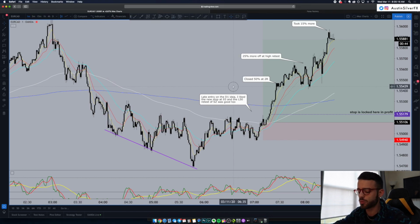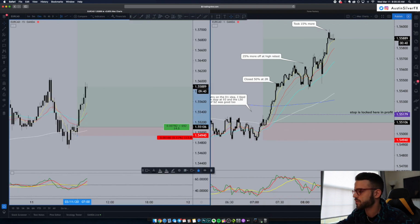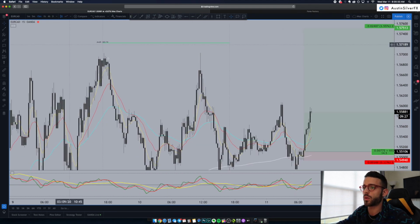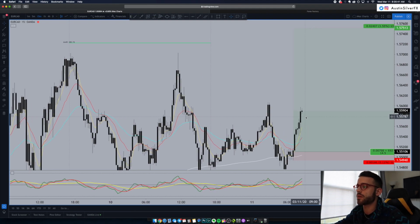So we'll see. It should push over 100, to be honest, because if you look at the 15-minute, again, we'll switch back over here. If we can break past high of day, which is 156.02, which is probably that 156 solid number right there, if we can break through that zone, which we're about 12 pips under, there's nothing above us other than where we stopped Monday and Tuesday, the high of the week, 157. So if we can break 156, I think we can go to 157. And that's why I'm running this 10% piece.